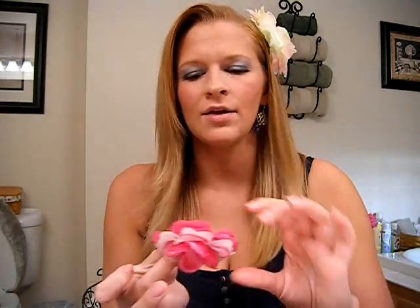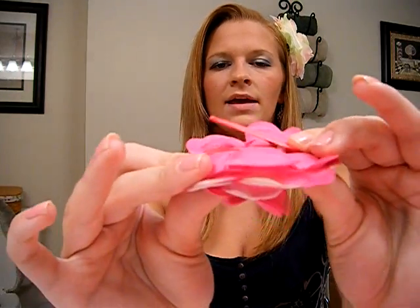The second one I got is smaller, and it's hot pink with white and then little white pearls in the center. It's much smaller compared to the first one. On the back it's just got a pink little ribbon and an alligator clip. That one is really cute too — you can wear it in your hair right by your ear or whatever. I love his clips, so go check them out. He's got headbands, clips, bows — he's got everything. They're just absolutely fantastic and they're a great price. Shipping and handling comes to like $9 I think, depending on the size. I plan to do a lot more business with him in the future. Thanks Wade, love my flower clips.